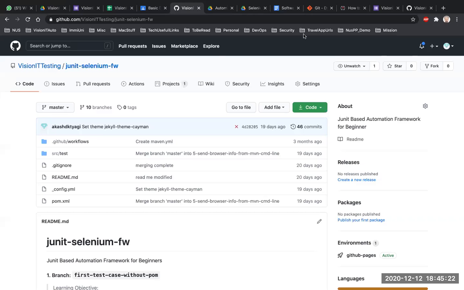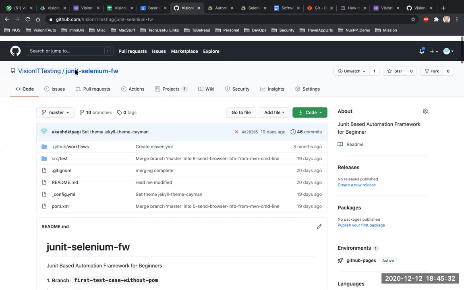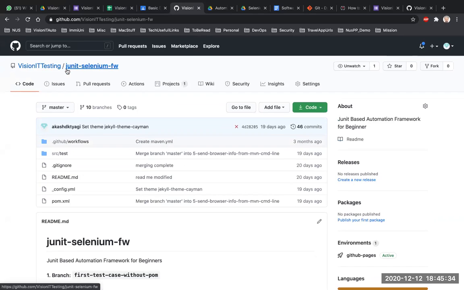Right. So my whole and sole purpose of explaining the JUnit Selenium framework is to establish some foundation of what a framework is. JUnit is rarely used in any project for Selenium. It's mostly used for unit testing a lot, and it's famous among the developers. They write the unit tests there.